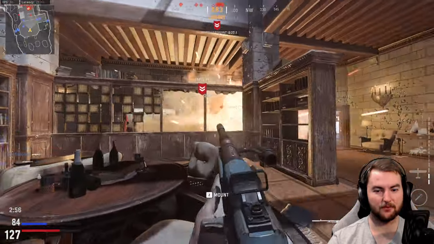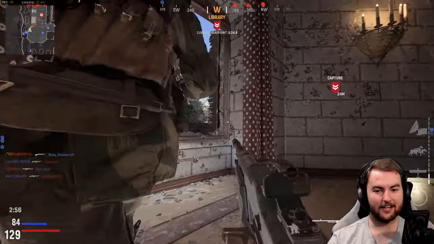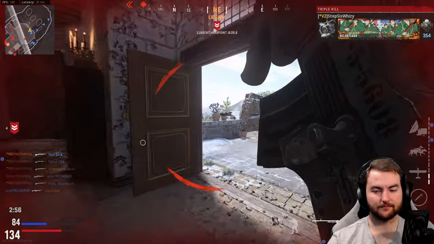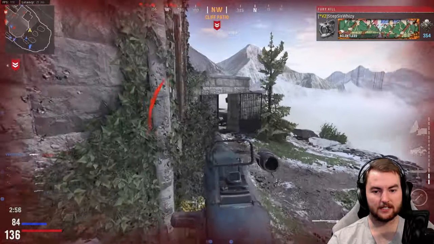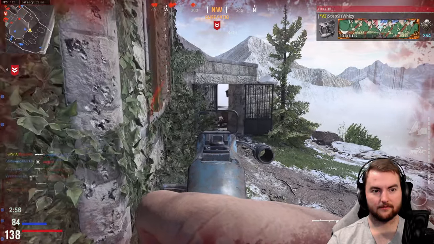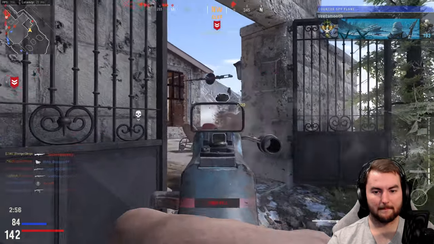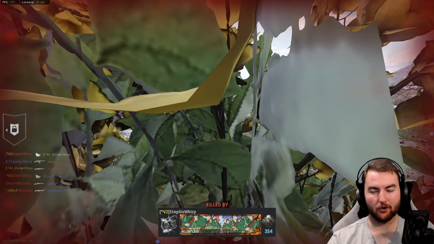Just a little tap fire as we walk across, just in case there's... We gotta go. We gotta get out of here. Leave me alone. Jesus. In a little bit of a tough spot here, actually. Waiting for an enemy to go on the outs.